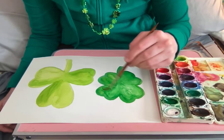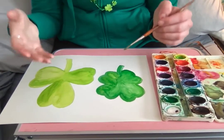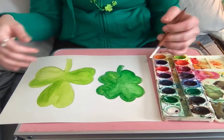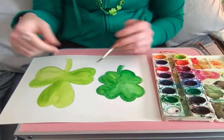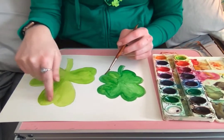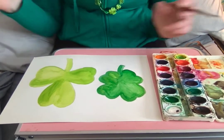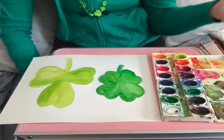Something you can do, especially with something like this, is treat it as an exercise to try out. Practice your drawing skills and then practice painting something that you drew. However, if you wanted to, you could always cut these out. These could be really cute to hang on the fridge or put in the window. Just a nice decoration for the holiday, right?